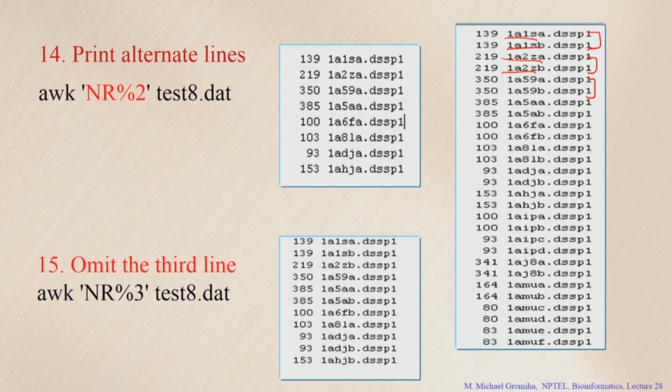So, if you want to print alternate lines, you can omit the second one using this equation like the NR, dollar, this is the percent sign and then 2, that means you will cut the second one, finally you get this result, right. So, this is here, this is omitted, this here, this omitted, this here, right, you can get that. So, if you want to omit the third line, right, then you put the 3. So, first 2 is present here and the third one, this 219 is omitted, and again start from this 2, right, and the third one is omitted. Here you can see the omitted ones, right, you can do for any lines if you want to omit.